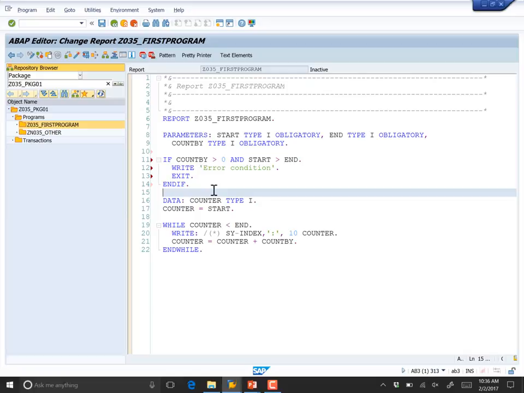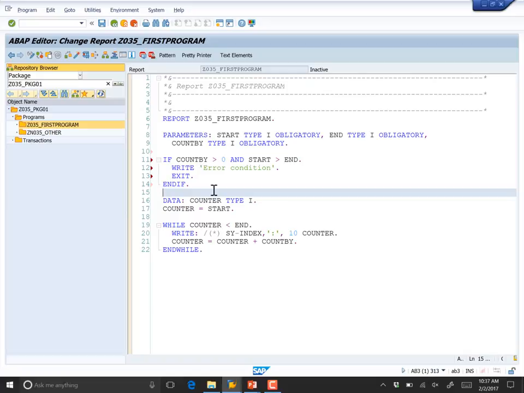So some good examples of why something that looks really, really easy at first glance, you want to really make sure you think about all the possible values that the user could put in. Okay? And I don't have the code set up for checking for negative numbers, and for the sake of time, we won't put it here. But good illustration of looping and conditional code, and another use of the exit statement. Any questions?